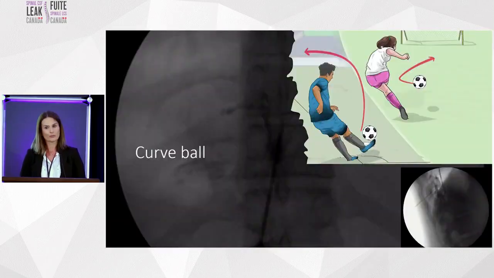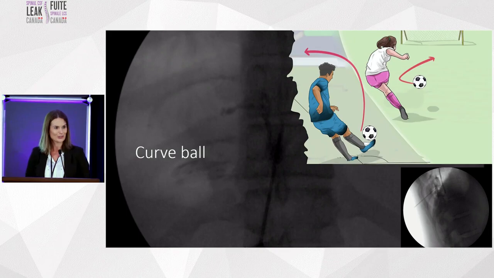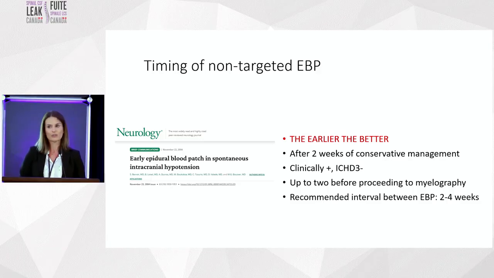For some levels, of course, when we go to thoracic or cervical, the transforaminal approach can be challenging. And so alternatively, you can still do an interlaminar approach, as Dr. Philip Peng always calls it, the curveball technique, where we try a paramedian approach and direct the blood so that it flips around the spinal cord towards the anterior epidural space, and we actually have very good anterior spread with this technique as well.